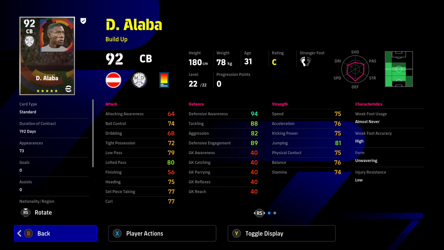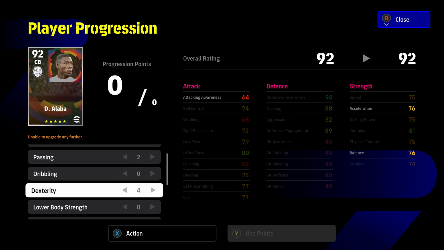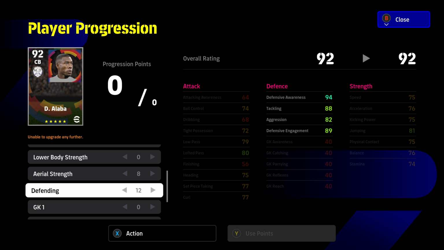ball playing centre back. And this is the build I went for: 2 for passing, 4 for dexterity, 8 for aerial strength, and 12 for defending. And I would give him a 9 out of 10 rating.